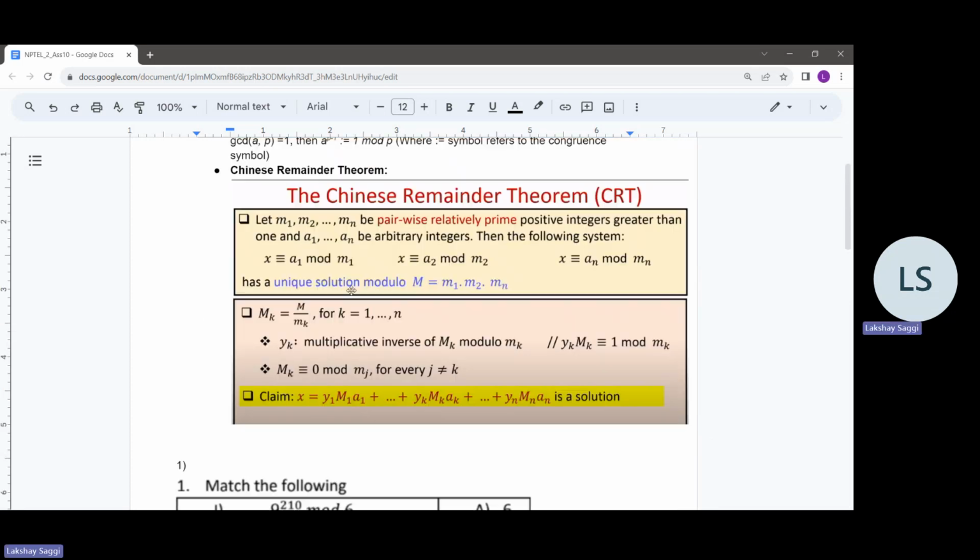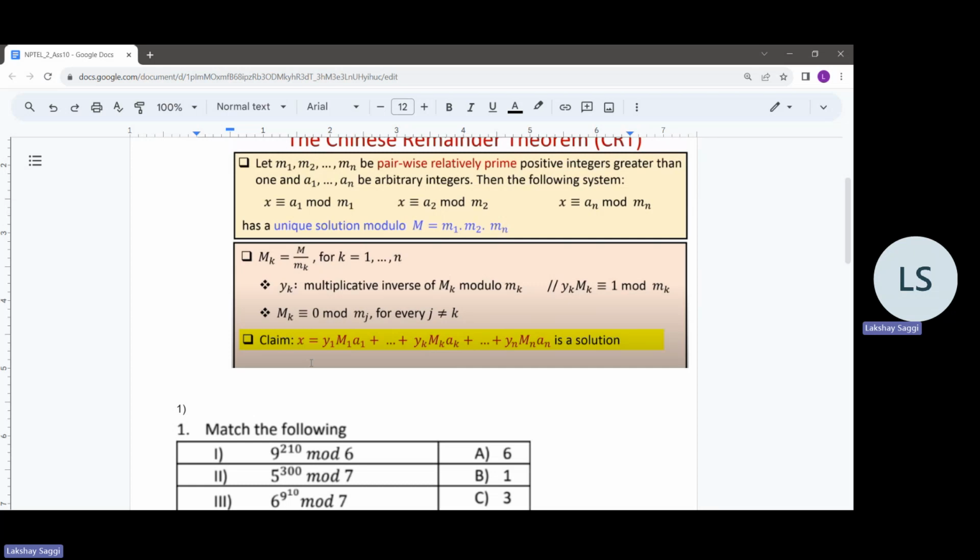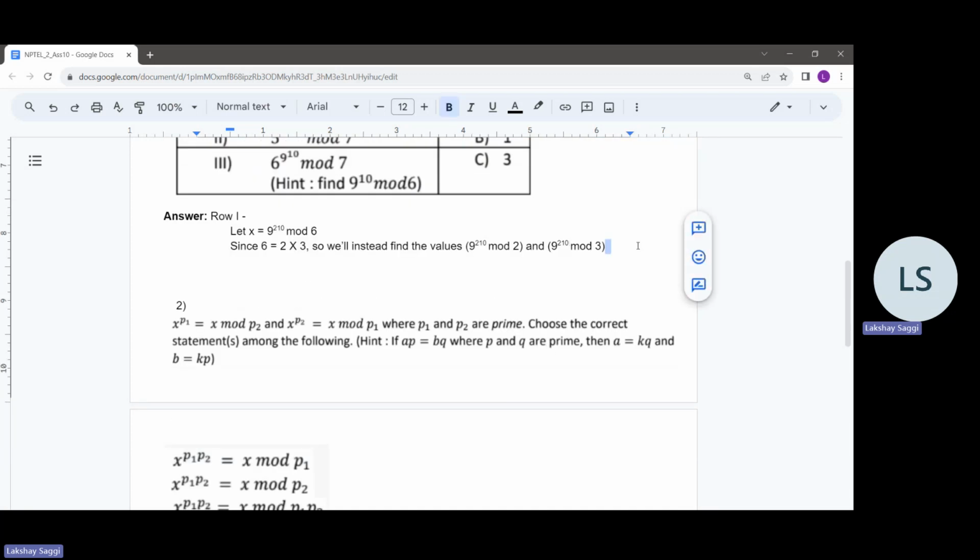So when we divide it by this capital M equals 2 times 3, we'll have the actual remainder. Like we'll have the actual answer which we want to find. So this part of the theorem, the bottom part, won't be useful for us, but this yellow part will be useful to us. Maybe I'll just show you guys how.